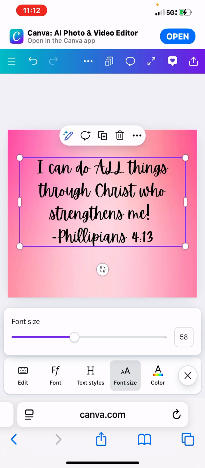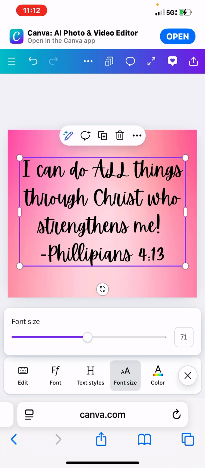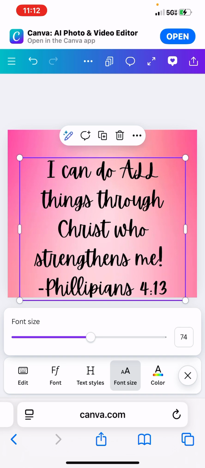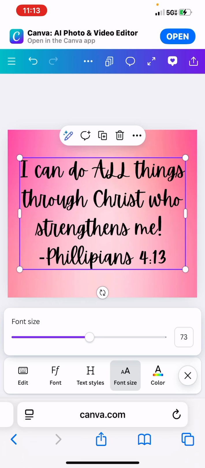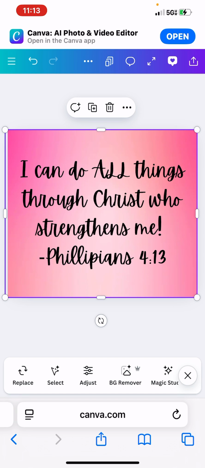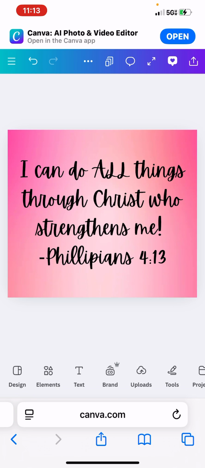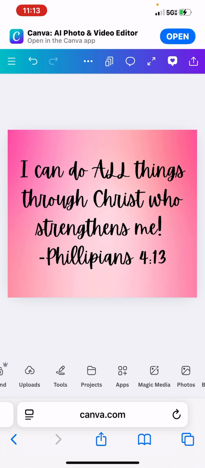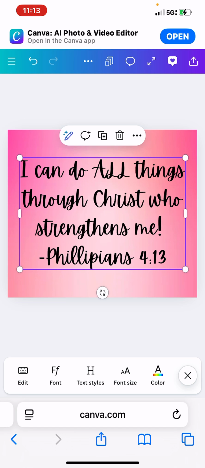See? Once you get it too much, then this has to go. I don't like the way that looks. I like the way that looks. It's more even, right? And there you go. There's a post. And let's see. Did we animate it? Oh, I'm sorry, I got to click on the text and scroll over to animate. Yep, we did.